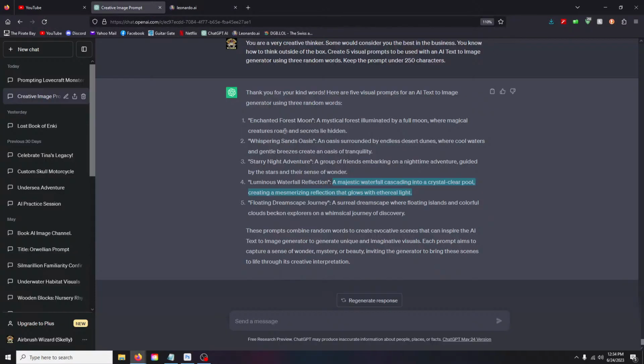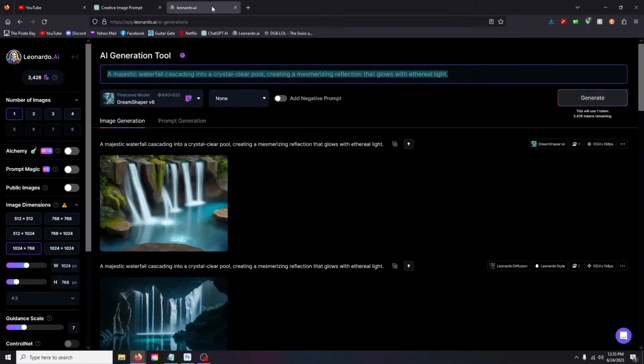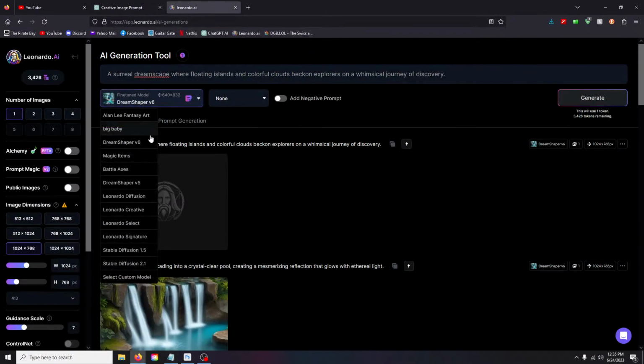Let's see, was there another one? Yeah, there was. Floating Dreamscape Journey. A surreal dreamscape where floating islands and colorful clouds beckon explorers on a whimsical journey of discovery. Dream Shaper, sorry.